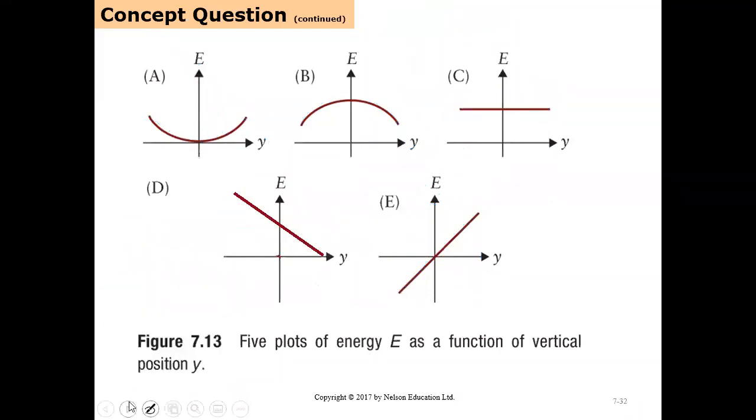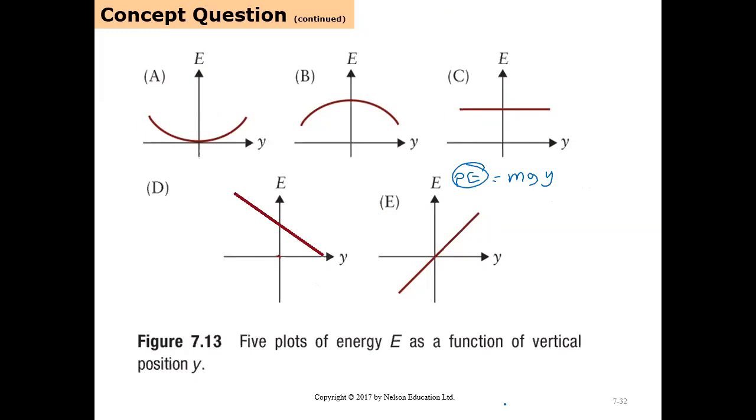Okay, now let me start with the potential energy. I'm going to repeat the whole thing. So I'm telling you this is the potential energy, and I'm going to explain why it is so. Potential energy is given by mgy. So the potential energy versus y has to be a straight line, and it has to go through 0, 0, because when y is equal to 0, potential energy is 0. Okay, Eileen? And it should be a straight line too.